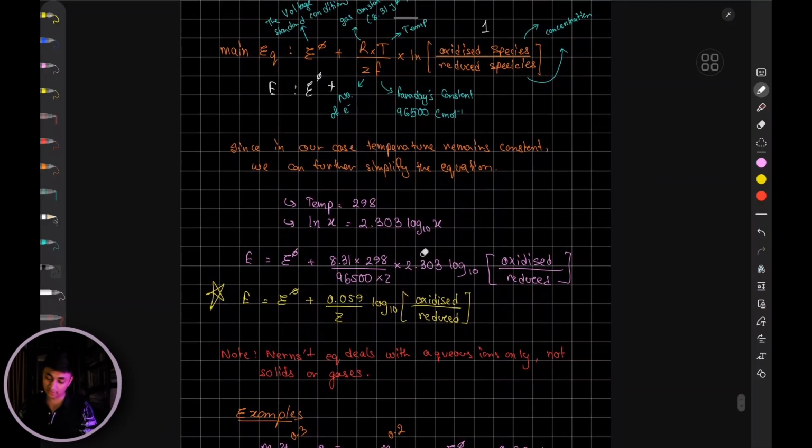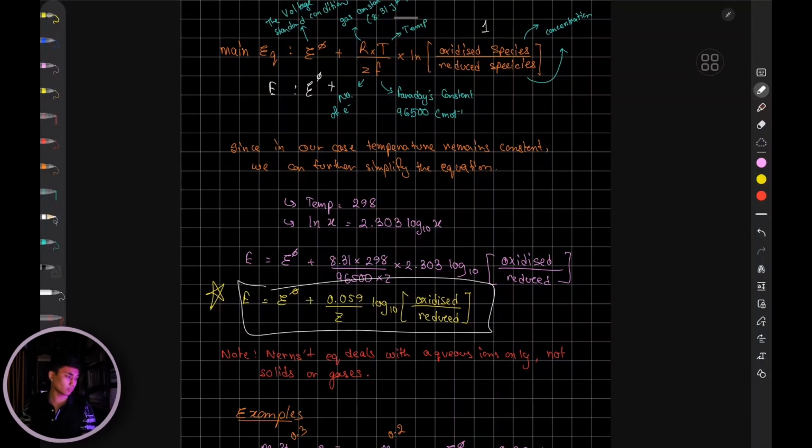And then if you further simplify all of this, you're going to see your equation turns out to be E naught, electrode potential at standard conditions, plus 0.059. That is, after you multiply all of these constants, 0.059 is going to be your constant, divided by Z, that is transfer of electrons, because since it can vary, you have to keep this. So it can be change of 1 electron, 2 electrons, or 3 electrons, right? Times log base 10 of oxidized species divided by reduced species. Fair enough. So this is your final equation in its final form.